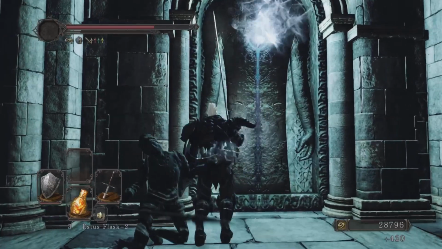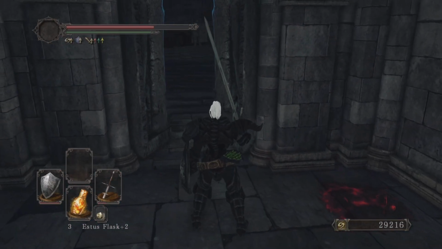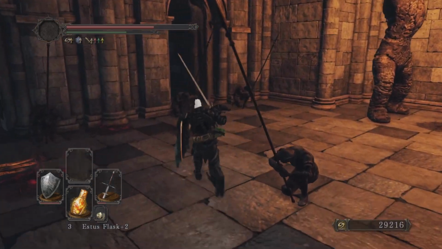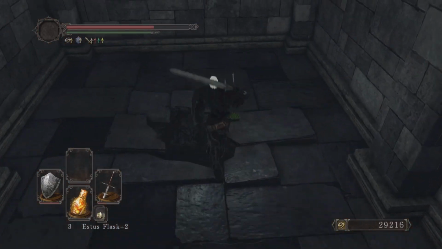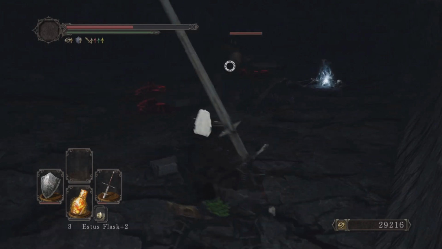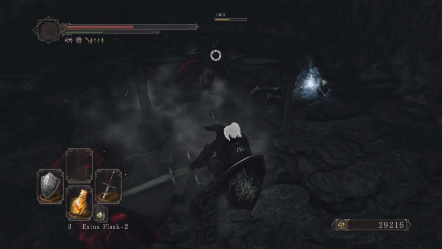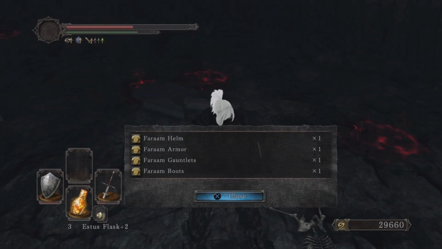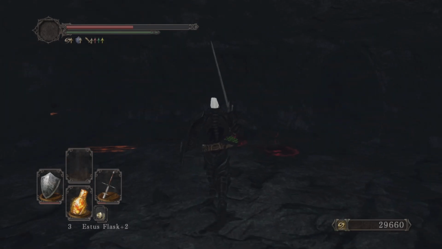Alright, this is progression, so we're going to come back here in just a second. I'm just going to run past every single one of these guys. You want to make your way to the end of the room and to the left. We're going to fall down this hole now. There's going to be one of these big guys who like the dark and cause a lot of bleed damage. Alright, we got the Farum Helm, well, the Farum set, I guess.